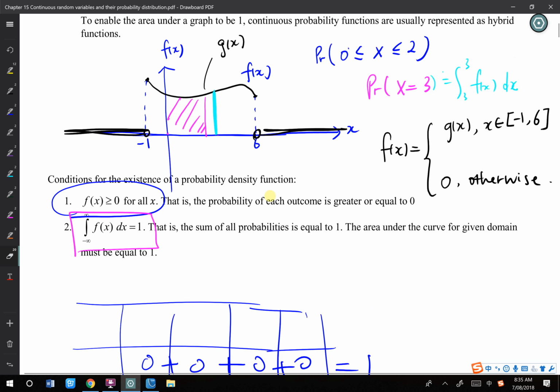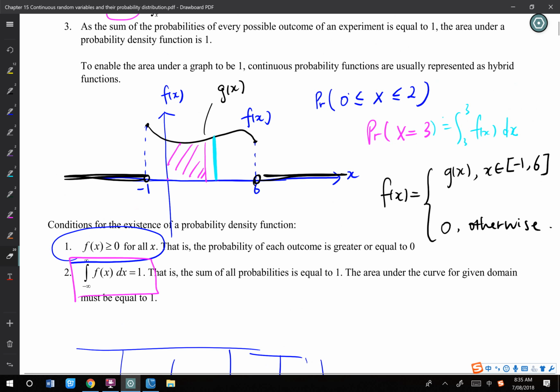And I also emphasized that when you sketch the density function graph, or the question asks you to sketch it, you not only need to sketch the domain, you also need to sketch the rest of the part, which is y equals to 0. You need to show y equals to 0. You need to really use your pen to sketch it on the x-axis. Those are the two things I emphasized yesterday.